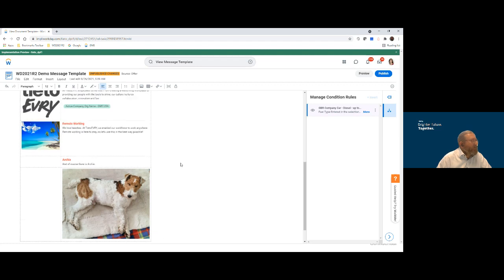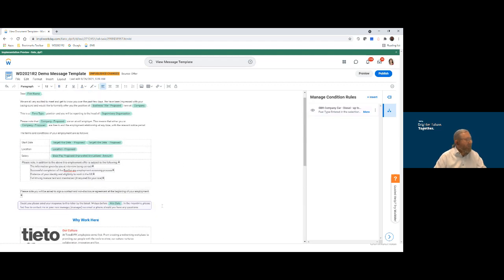And again, if we want to add page breaks, that was always a bit of a nuisance before. Now it's super simple to do. That's just the entire process there, if you will. I think that's a really nice feature. I'm sure that's going to get used a lot. And again, if you need help with this, by all means, do reach out to us, and we can have one of our recruiting guys help you with that.